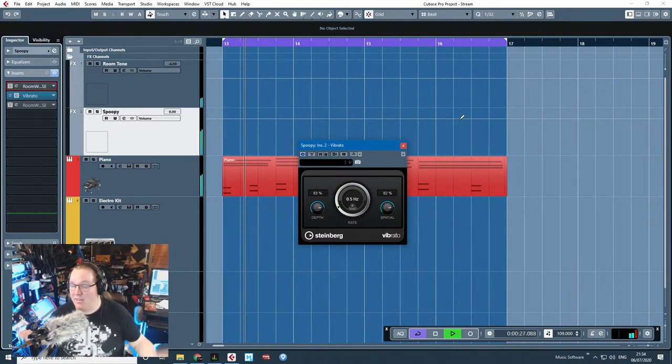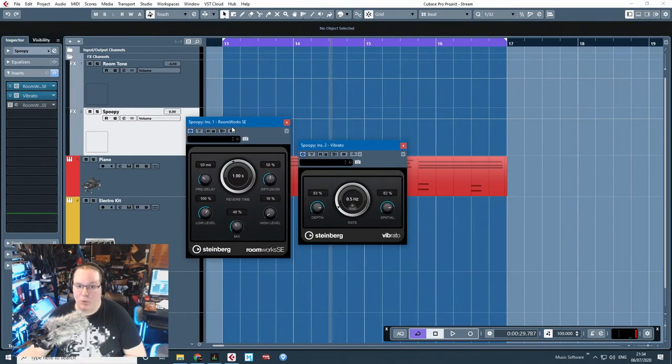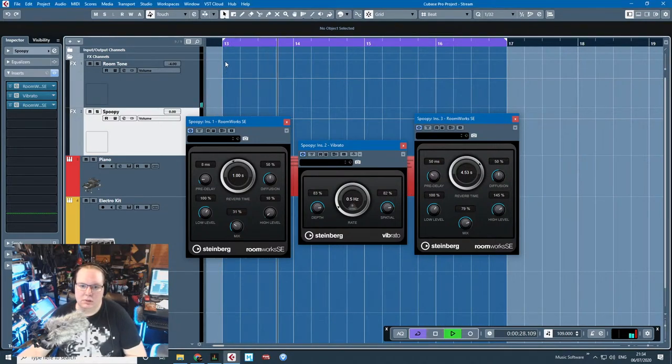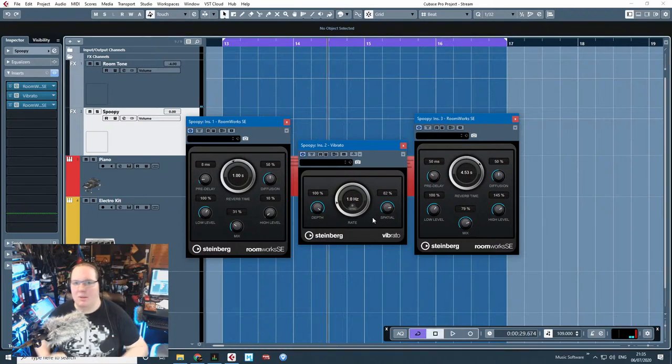Now this at the moment is basically a chorus effect, but what we're going to do is add an instance of reverb before the vibrato, and we're going to put that to about 30%. And then the second instance is going to be after the vibrato, and we're going to have that much, much longer. 5 seconds. And that's going to be almost entirely reverb. But let's have a listen now. You can then change the rate of the vibrato to suit. But it's a little bit more unnerving than having just an out-of-tune piano or like an old-timey gentleman's piano. It's a little bit more upsetting than that.